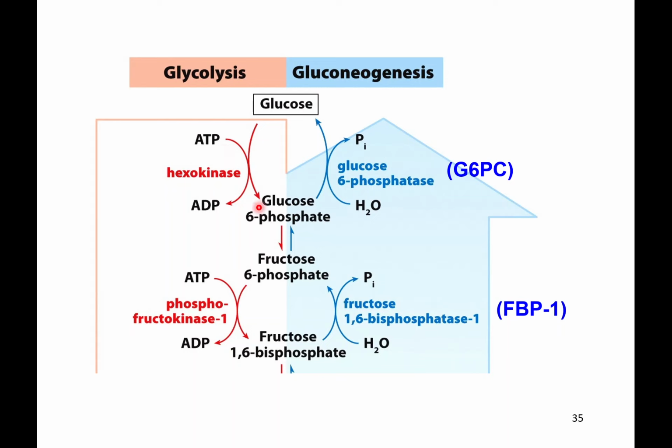To convert glucose to glucose 6-phosphate, you're using an ATP. That's one of the priming steps of glycolysis. So if you're just going at this in a cycle, and that's where the futile cycle comes in, you're going to be using a lot of ATP and wasting that phosphate group. It's not going to anything useful. That would waste a lot of energy, and that's why these steps have to be very carefully regulated. The reaction type for both of these, since we're using water to cut off the phosphate group, is hydrolysis. These are both hydrolysis reactions.